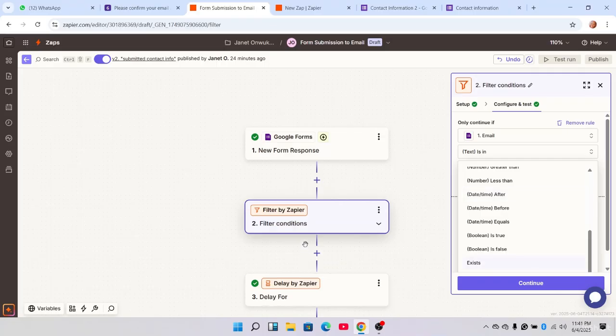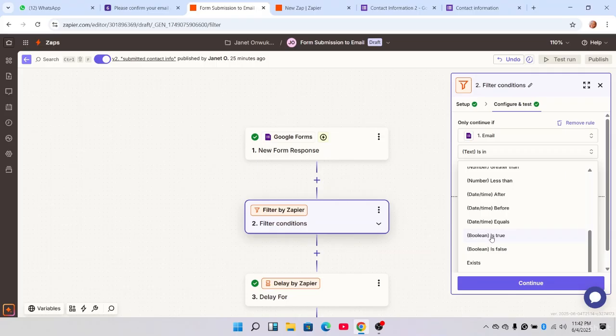These things we did here, we can add another step here to say this information. We can add an Airtable step here. Say this information should go to our Airtable base. Anybody that fills out this form and will format their email, or will format their name, or will format any number they input on the form, it should go to this Airtable base. You can add a step here that directs everybody that fills out this form. It filters it, then it sends the data to an Airtable base. So I'm just telling you how to format. You can format.